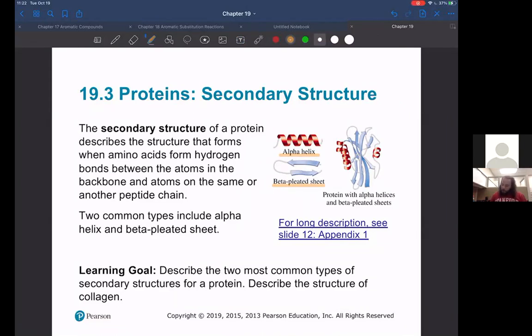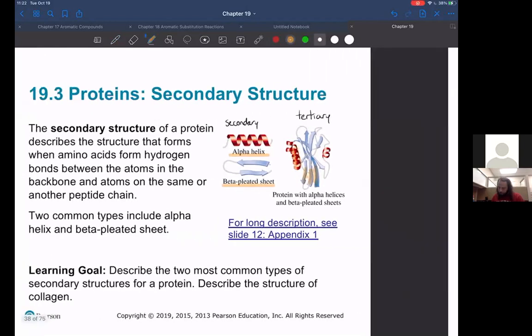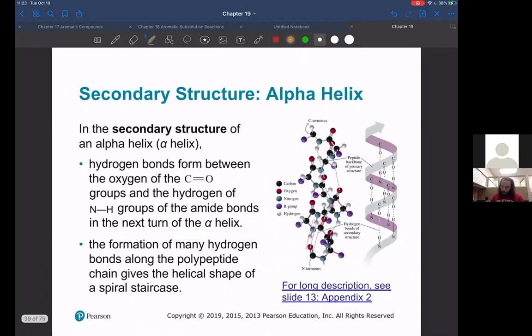Okay, and then these are our secondary structural elements. And then they will contribute to the overall tertiary structure of the protein, and again, we're going to do a whole lecture on this. So given the tertiary structure of a protein, we can identify here's an alpha helix and here's a beta pleated sheet. So again, these are just common structural features that we're going to see over and over again in our proteins. All right, so the first one is an alpha helix.